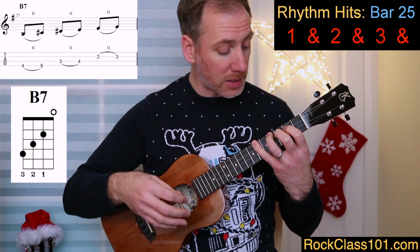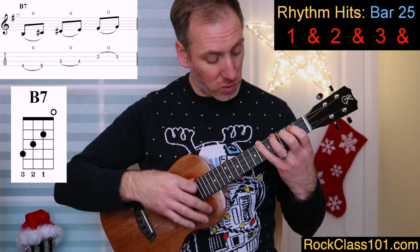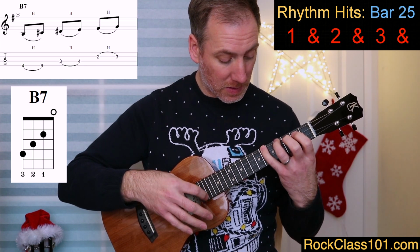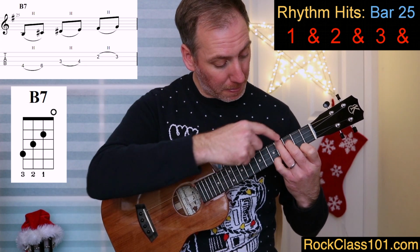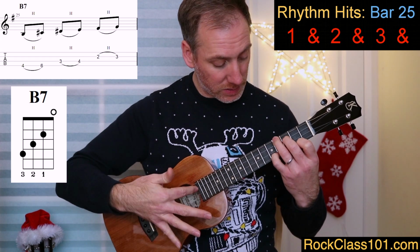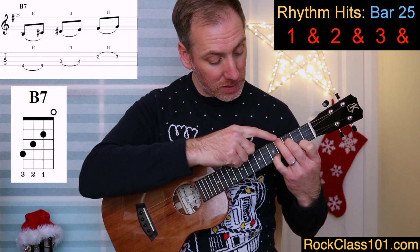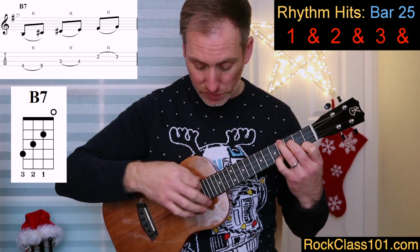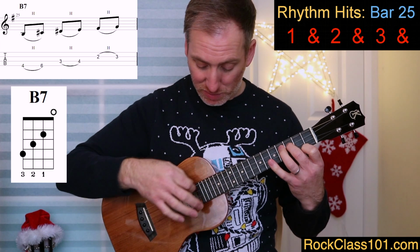And then for 2 and, we're going to do another little hammer-on, but we're going to move to the C string this time. So once you've played that, take that off, and then put the second finger onto the C string at the 3rd fret. I'm going to pick that with the index finger on the right hand, and then take this finger off as you play the C string, because that one that was just taken off is then going to hammer up to the 4th fret.